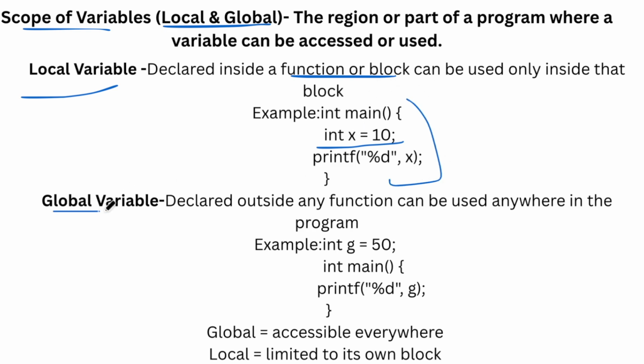And in a global variable, the declaration can be made outside the function. Like here the declaration int bg is made outside. In simple terms, global means accessible everywhere. So you can put int g or any different data type anywhere outside the functions, whereas local is limited to its own block, so it must be inside its function. So this is the scope of a variable.